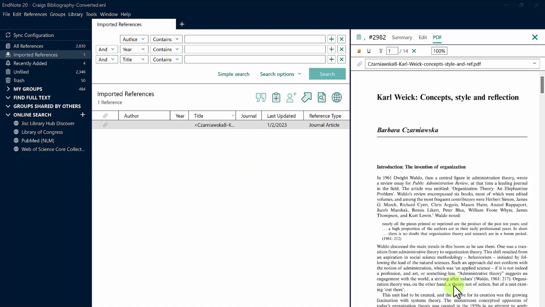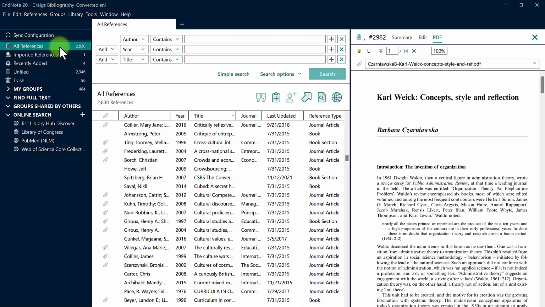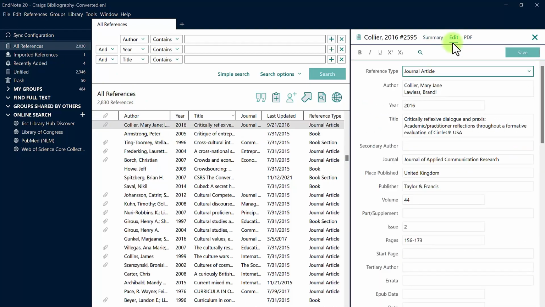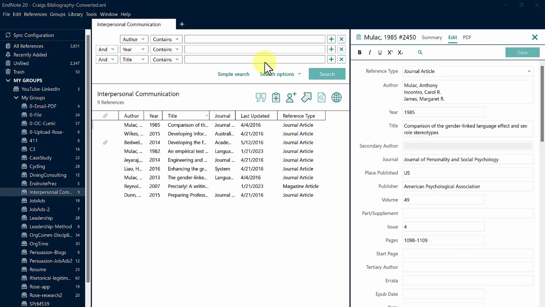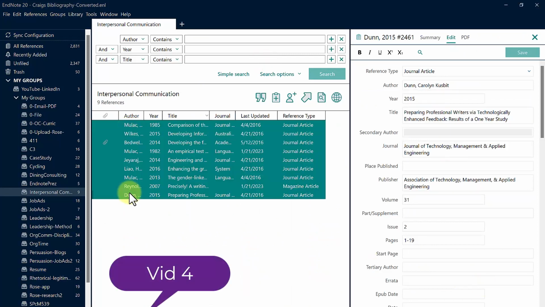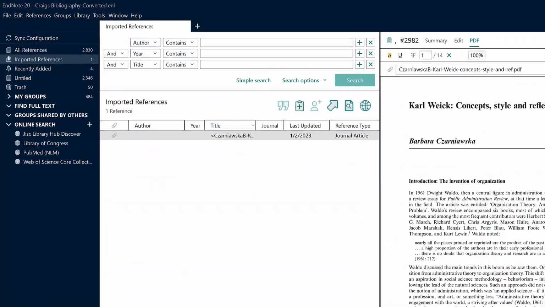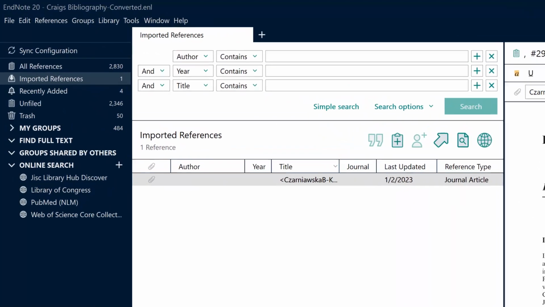In this video, I'm going to be highlighting some specific tips and things to keep in mind when using Endnote, as well as some of its features. And then finally, when we shift to video 4, we will look at how to place citations into a research article that you are constructing. So this video is really just about some of the tips and tricks that I've picked up over the years.